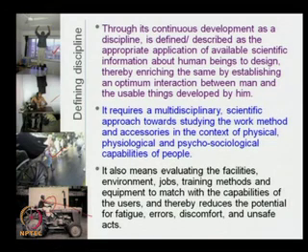It also means evaluating the facilities, environment, jobs, training methods and equipment to match with the capabilities of the users, and thereby reduces the potential for fatigue, errors, discomfort and unsafe acts.